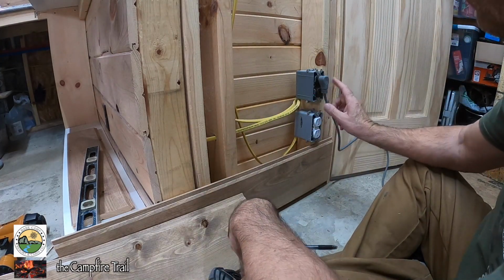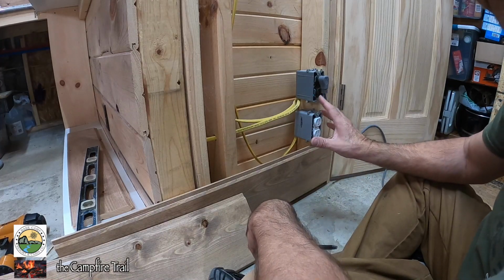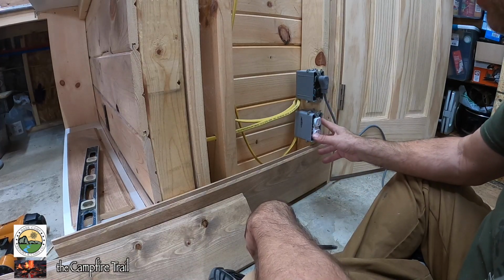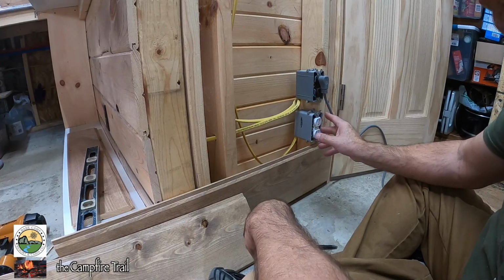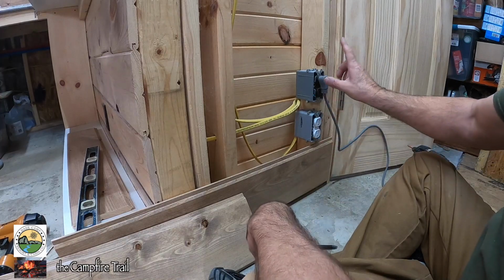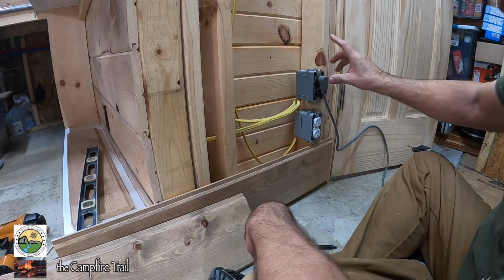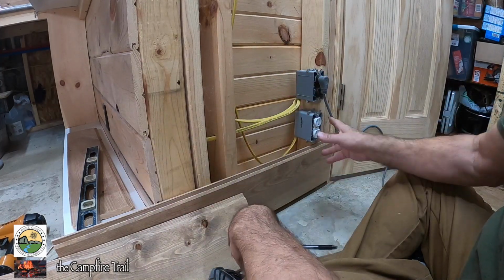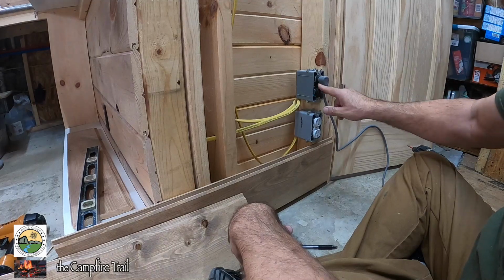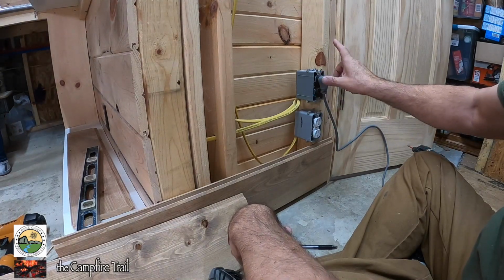And you may wonder why we have a brown outlet and a white outlet. In this house, or in this cabin, all of the white outlets are off-grid outlets. That means everything is run off the solar plant or the generator that comes through here. We do have kind of an emergency backup. If the solar system that we've got here fails for any reason, we can plug in, and this is actually grid power here, the brown ones are. There's very few of these in this cabin, but they are there.